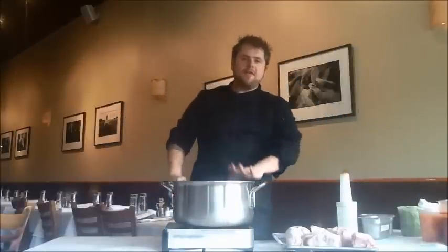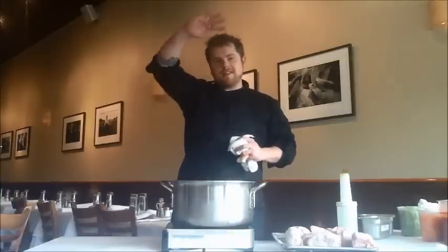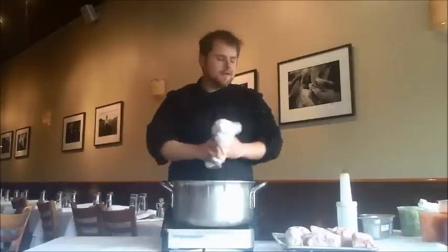So you're going to want to sear these off in a very heavy pan, all right? A pan like this, a very heavy bottom pan, wide. You don't want to do it in a stock pot. You don't want to do it in saute pans, because you want to do as much as possible in here to keep all the flavor in here.